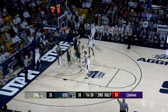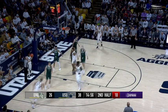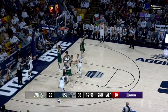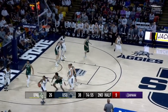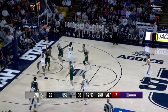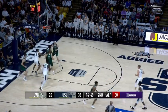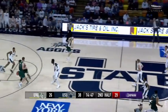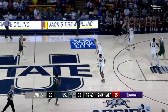Good defense by UVU. 10 on the shot. Yeah, a lot of times he's able to use his speed right there and just kind of scoop that in, but defenders are there to block it. They inbound right of the basket. Knight from the baseline, passes into the corner. Dwayne Brown goes into a defender, tries to force it up, has it knocked away. Ketta floats it up from behind the backboard. It ends up hitting the rim. It's no good. And UVU grabs the rebound as it was Isaiah White.